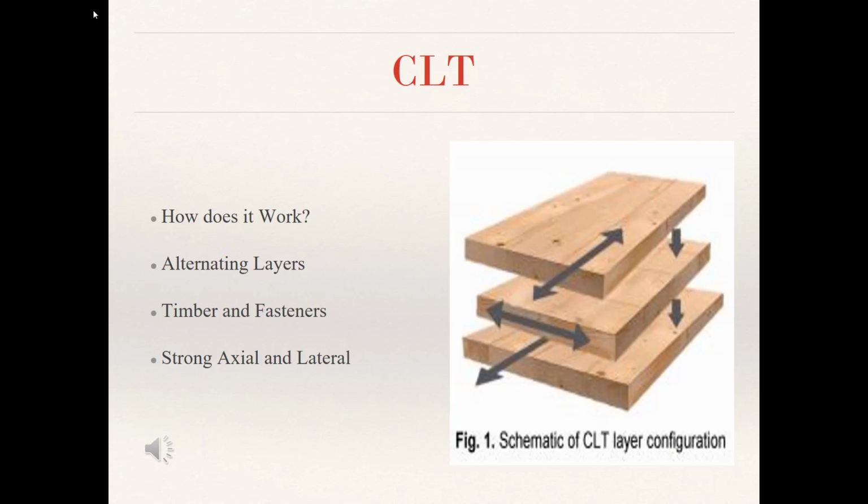So how does CLT work? Well, it gets its name, as you might guess, by the alternating cross placement of the timber pieces. There needs to be a minimum of 3 layers, and each layer is adhered together by metal fasteners and glue adhesives. The crosswise placement of the timber pieces gives it a strong resistance to vertical and lateral loads. This reinforcement model is representative of the cell structure of trees, which are great examples of why it works so well in nature.